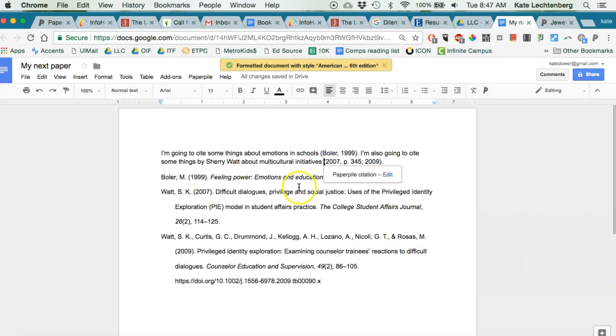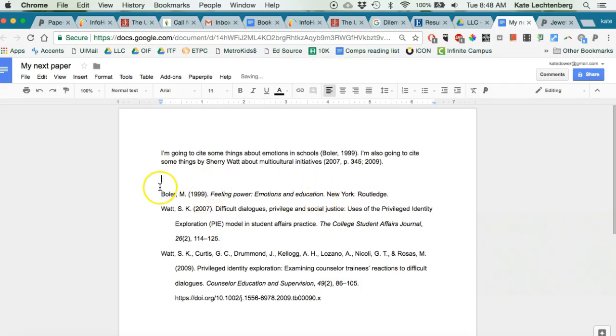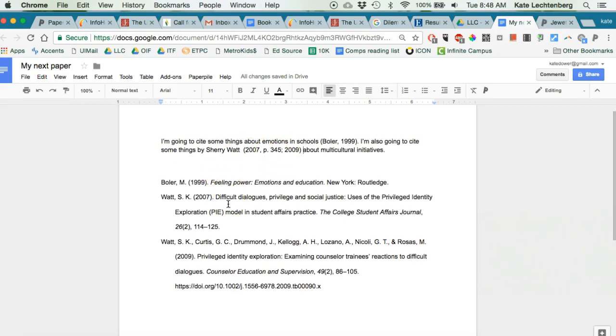And it also, when it does that, it starts immediately creating your references page, okay? Sorry, I just realized I probably should have had the citation right after her name instead of right there. So, well, the page number, sorry. May not be correct APA format right here, but you get the idea.